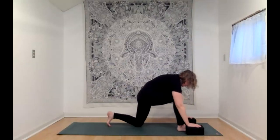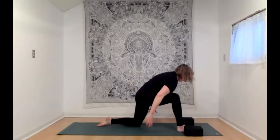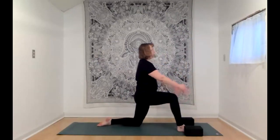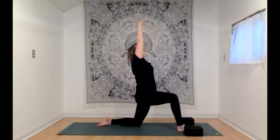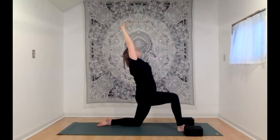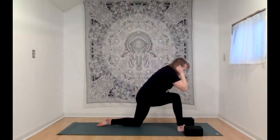Lower your left knee down to the mat, either keeping your left toes tucked under or flattening to the top of your foot. Inhale, coming on up. Interlace your fingers at the top. Exhale, flip your palms and press your palms up toward the sky. Possibly taking a little back bend here, just really engaging through that left glute to protect the low back. One more breath in. And exhale, let go of the hands, bring them down to your blocks.